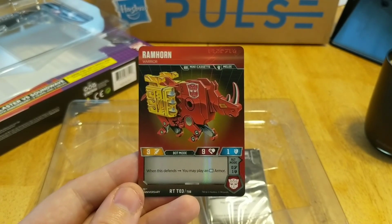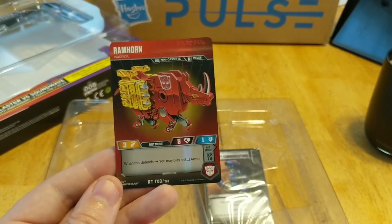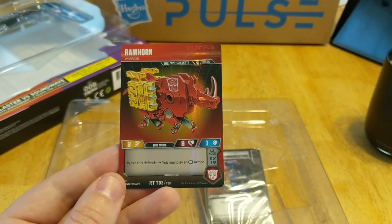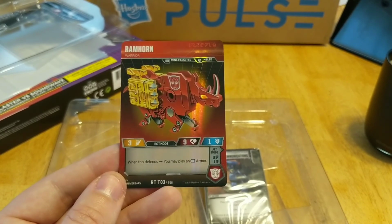Because they came in the same package, if I remember correctly. Anyway, 3 attack, 9 health, 1 defense. When this defends, you may play a white armor. Cool. So, going on the same vein as Buzzsaw, except he's going to do white armor instead of blue weapon.